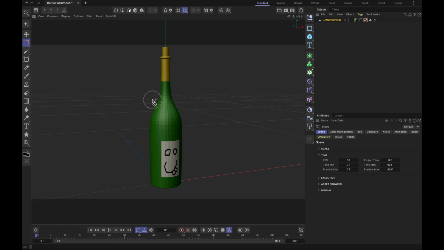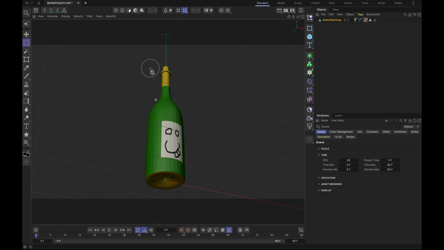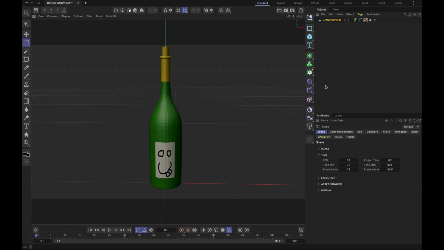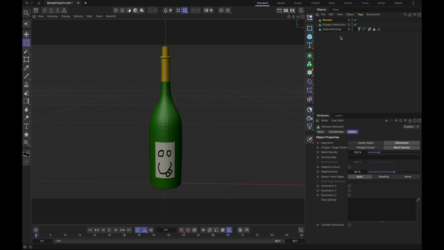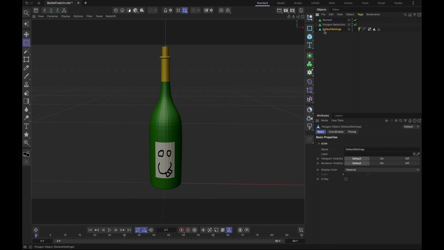Now, there are two ways that we can reduce polygons efficiently and somewhat cleanly in Cinema 4D, and that is to use two generators. There's one that's Polygon Reduction, and there's another one that is Remesh. They're kind of right next to each other here, and they have similar purposes. They do different things. And Polygon Reduction in this case has one feature that for what we're going to be doing makes it a much stronger choice. So the next step is I just want to show you some of the differences really quick between the two with some of the base settings.